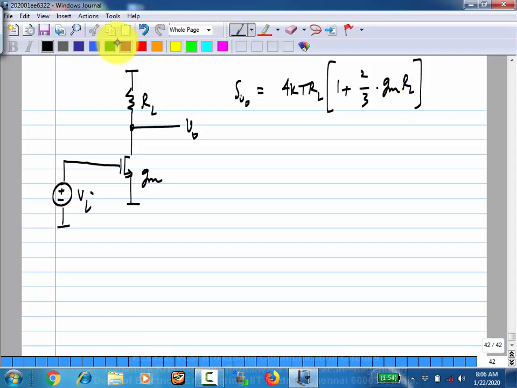Now I want to represent all the noise of the circuit by a single noise source at the input, useful for many reasons, to compare with the input itself, and for modeling. When you have a number of noise sources in the circuit, you give the input output model just like a two-port model, but you also include noise at the input. So what will be the spectral density of this?